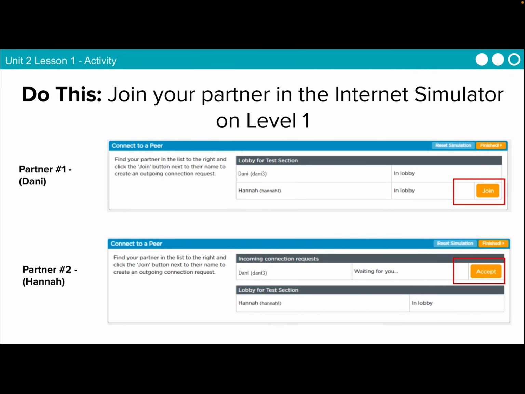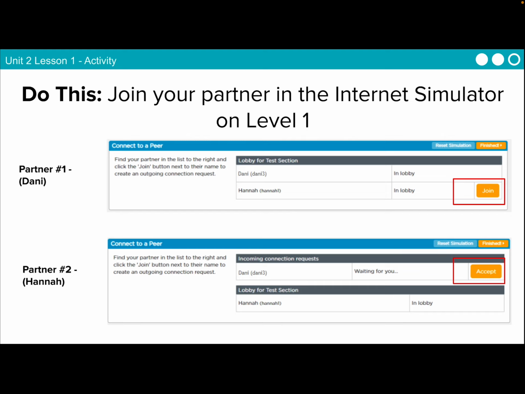But this is what I want you guys to do now. Once you get to this point, I want you to open up the lesson that we have for today in code.org, which should be the internet lesson, and there should be one called Welcome to the Internet. I want you to log in, and find somebody else in the classroom. It doesn't even have to be somebody next to you. I want you to log on to the internet simulator and join whoever's in that lobby. It's going to sound really weird that we're doing that, but it will make sense when you get there.